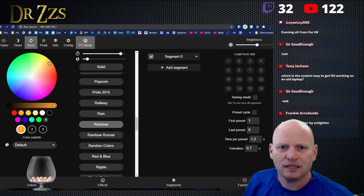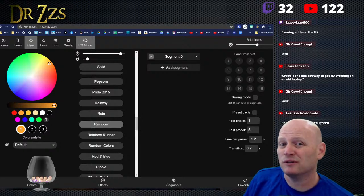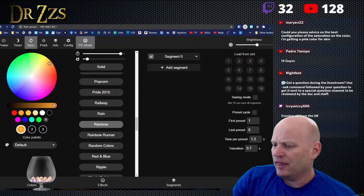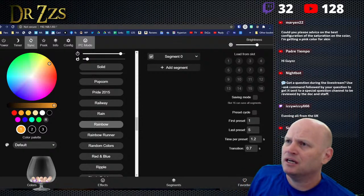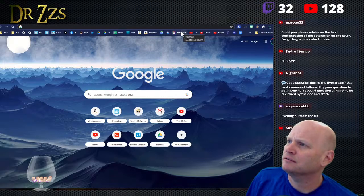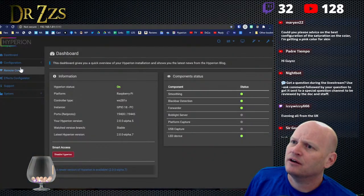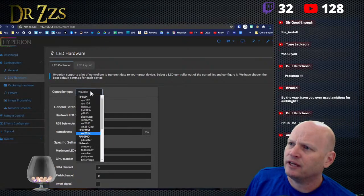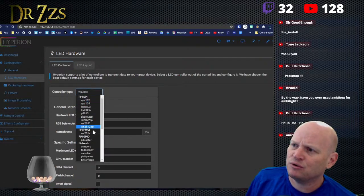How do I connect an RGBW to use on Hyperion? That's a good question. Let's go to Hyperion. I'm assuming if you go to configuration, LED hardware, right here, you have to pick whichever kind of LEDs you have. I don't know which of these are RGBW.